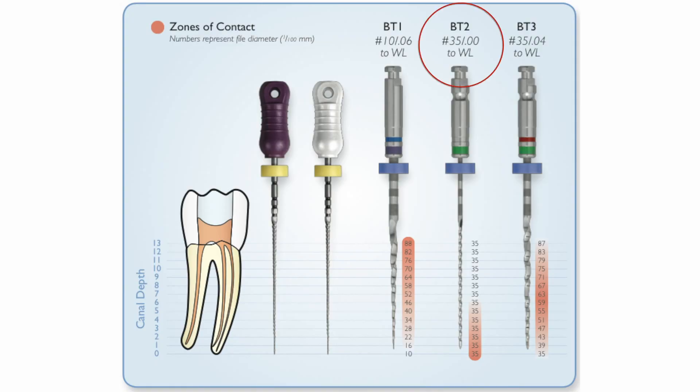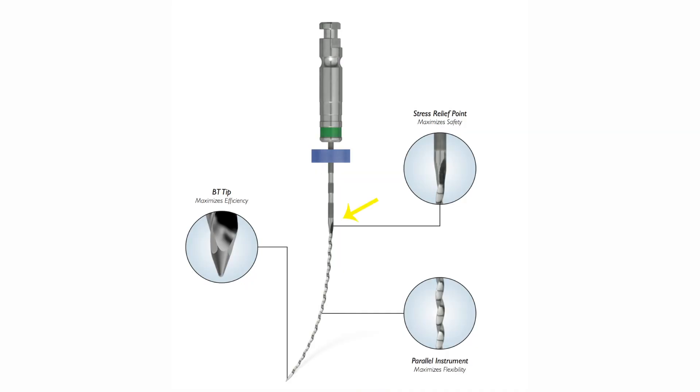So it's a very unique file because it's only cutting at the tip. Right. It has a reverse taper almost. So it's a 35 tip, but it's not even parallel — it just kind of tapers down, which is really a great safety feature as well, because almost like those Gates Glidden files, it doesn't ever separate the tip; if there is ever a situation it always breaks at the top. Yeah, there's a weakening at the top, and if the file breaks, it'll break there.